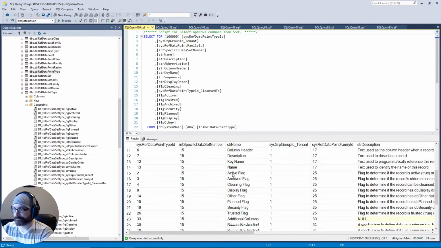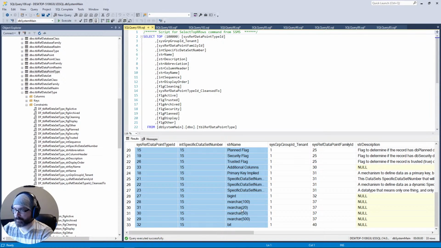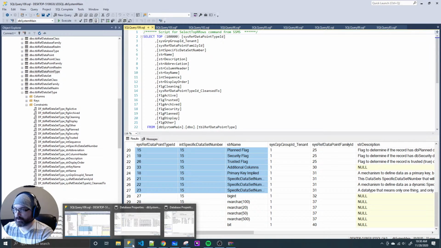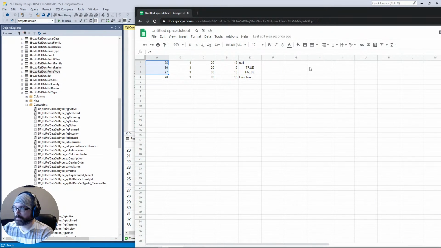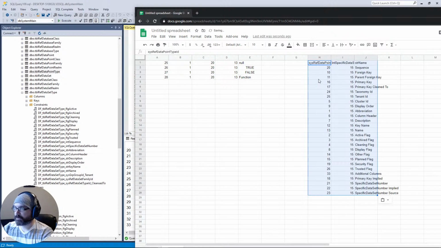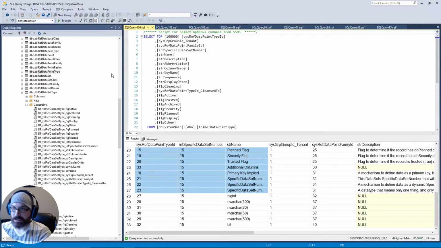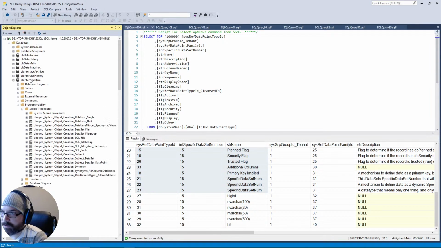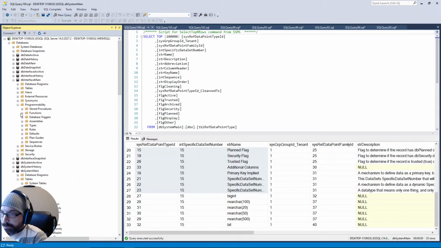And I need this specific data set number and the ID. I don't need most of these. So I will go back and basically create a relationship between these definitions and these data point types, but I need that function for the specific data set number. So I'm going to create that function real quick.